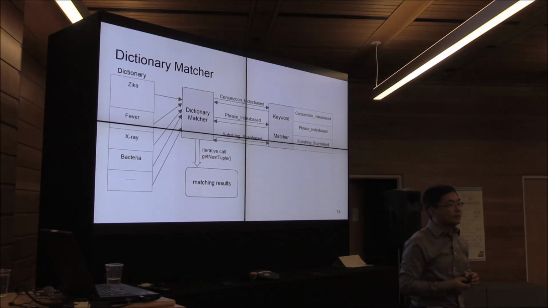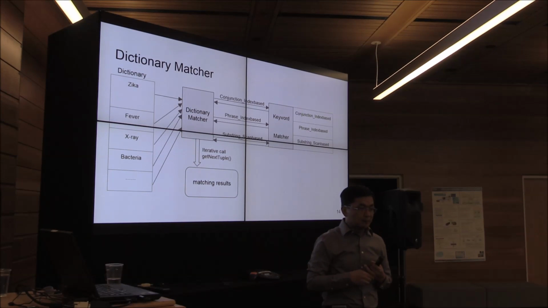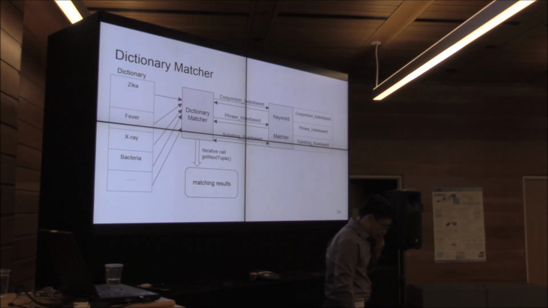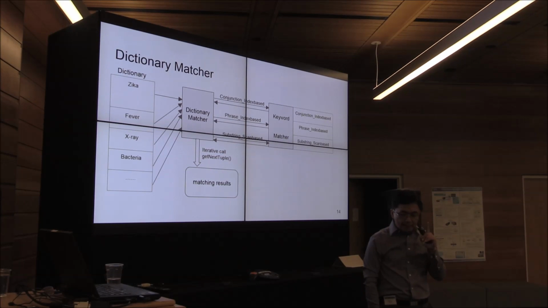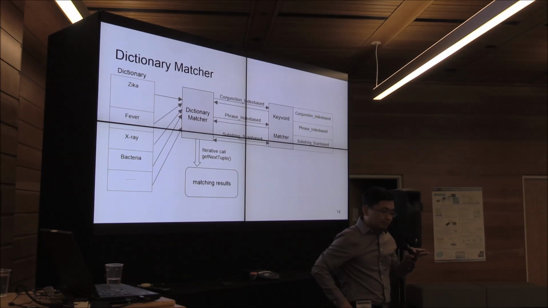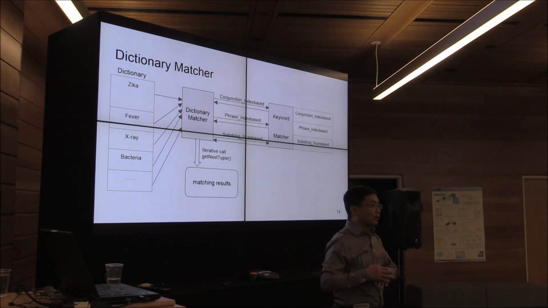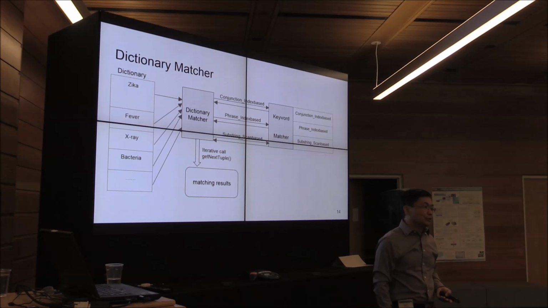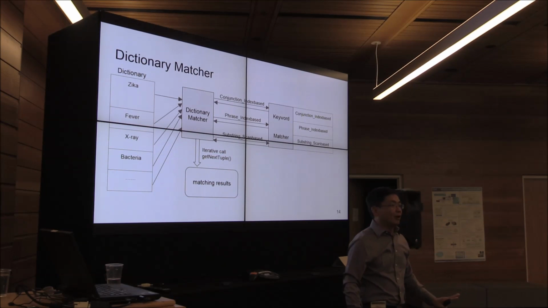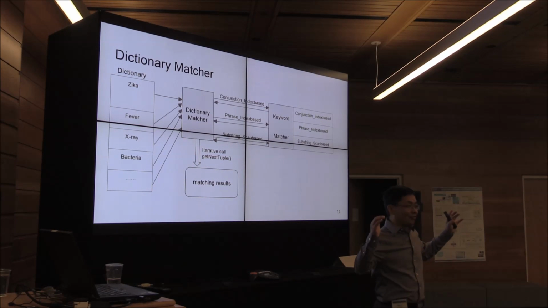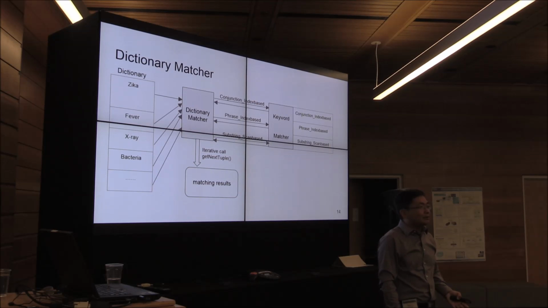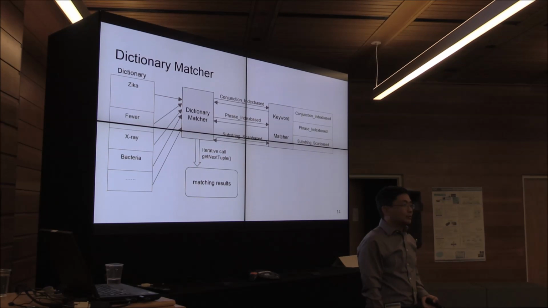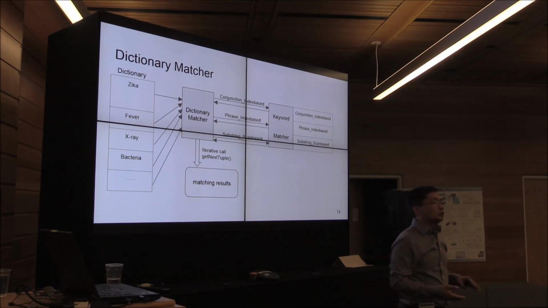Is this more efficient than actually getting all of it from using Lucene? I'm not very familiar, but to actually get the results for each keyword out of Lucene and then merge it, I presume it will be less efficient. The question is whether it is more efficient to give everything to Lucene, rather than doing it one by one. We didn't try it, but Lucene has certain limitations. If I have a dictionary of, say, 5,000 companies, you could have a disjunction of 5,000 entities. But I don't know how well Lucene can handle that kind of very big fat query. I feel even Lucene internally may do something very similar. So we didn't try that path, but we can do some experiments and see how it performs.